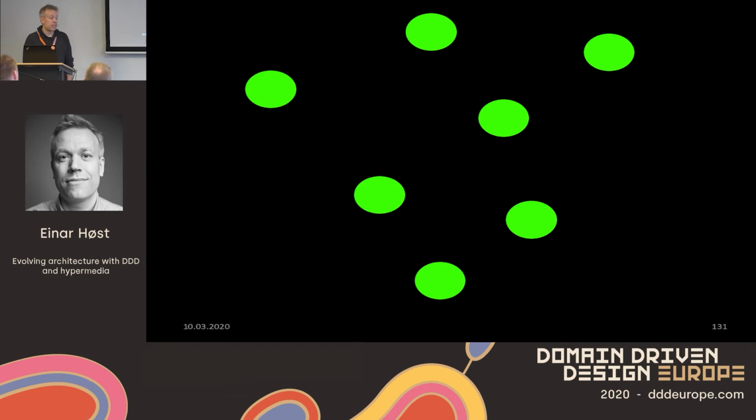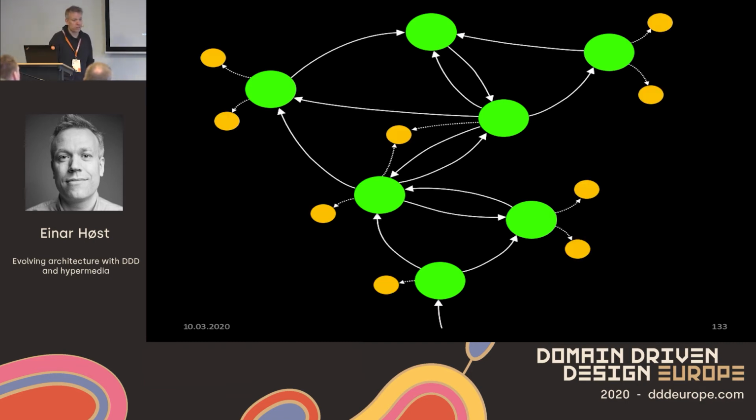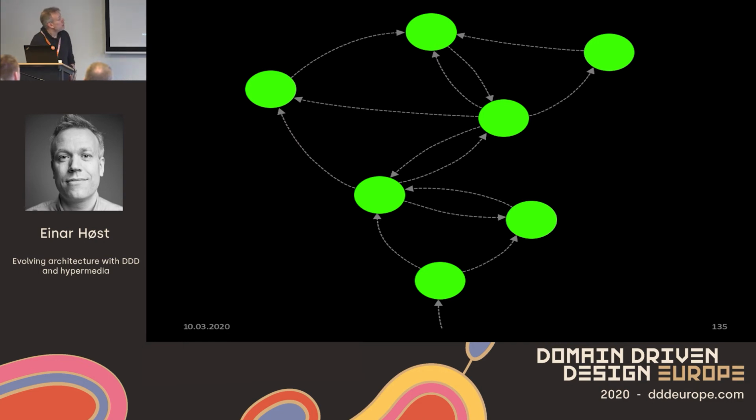Because clients, and in particular end users, don't really care about endpoints as such. They want to achieve goals, right? So here I've drawn resources, or endpoints, whatever you want to call it. This is an abstract representation of our API. And again, the API is kind of large-ish, so I'm going to use a simplified version of it here. And these resources are connected with the links that I was talking about, to tell how everything fits together in order to achieve some goal.